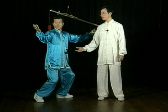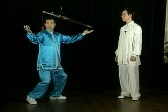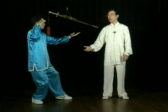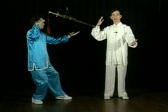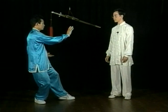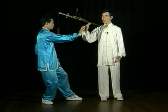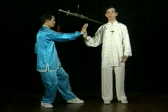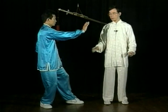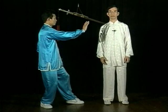Step half a step forward with the right foot. Open up both palms to face diagonally up. Transfer your weight to the right foot and bring the right hand next to your ear, left hand back slightly. Push the right hand forward to be in front of you with the wrist at an angle of 45 degrees. Bring the left hand back next to the hip, palm face up. Shift your left foot slightly to form the left anti-stance.